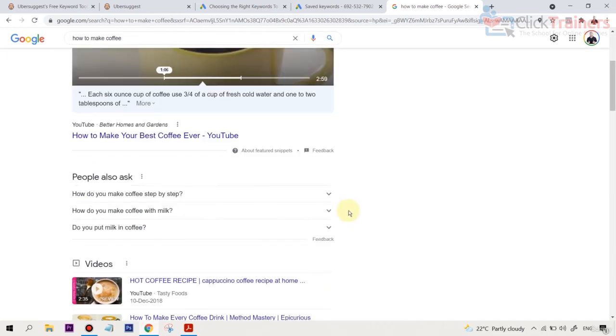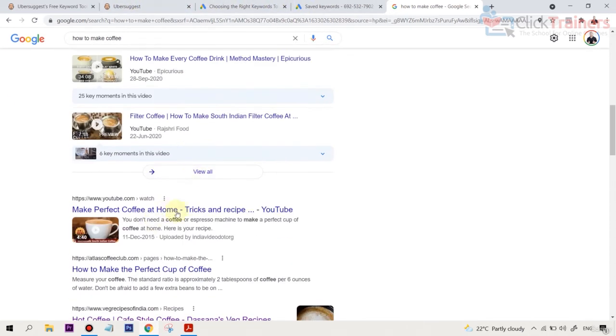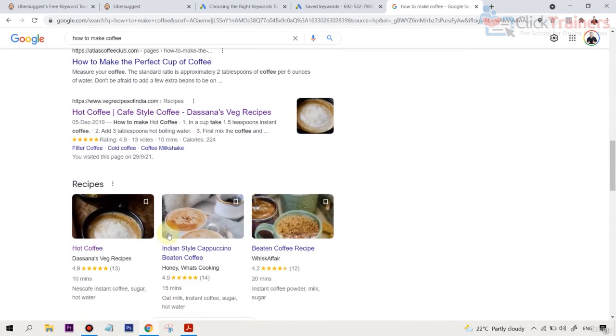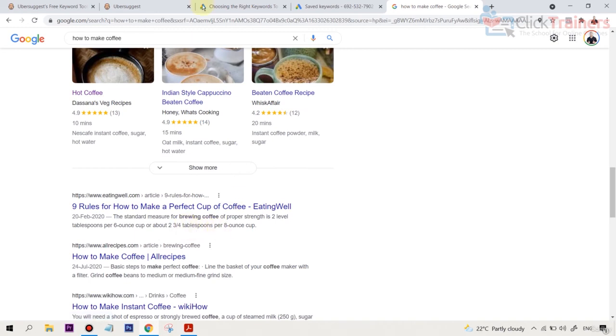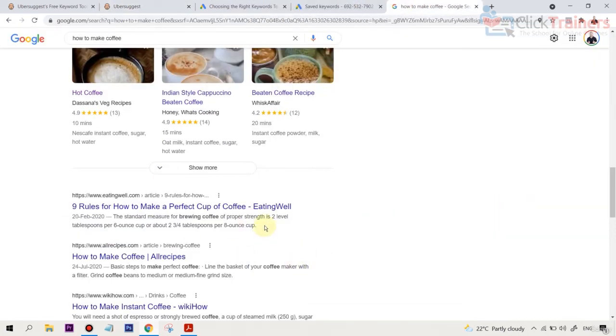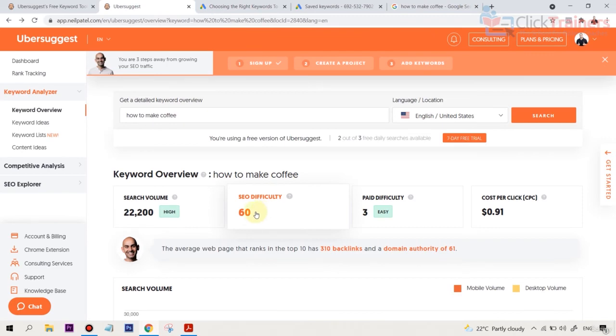Okay. And you can see we can actually manually check each website and see whether it's a good website or not. That's a manual way of checking whether these websites are competitive or not. But these tools literally just tell you, they analyze all that. That's how this SEO difficulty score has come, because they actually analyze what the websites are. Are they easy to beat? No, they're strong websites, too much. Indirectly, this tool is telling you just avoid it.